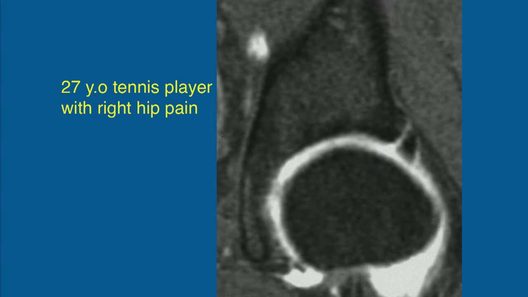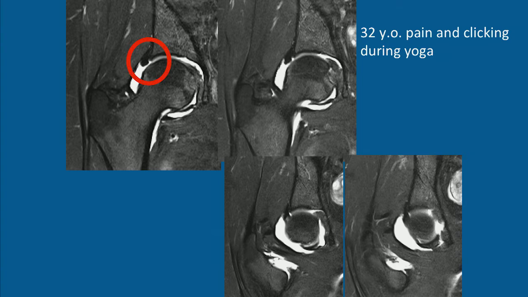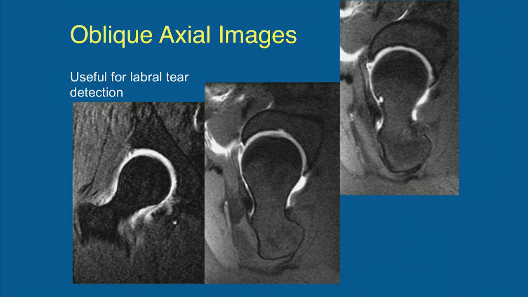Another example of a labral tear in this tennis player, where you can see the fluid inspissating between the bone and the detached labrum. And these are consecutive coronal images demonstrating a labral detachment in this patient who injured herself doing yoga. Finally, the oblique axial images are extremely helpful for us in recognizing labral pathology, as it lays out the joint the way that we would typically have it in the body. So here's the labral tear demonstrated on the coronal images, and the oblique axial images demonstrate the abnormal configuration, abnormal signal intensity, and the detachment from the acetabulum.